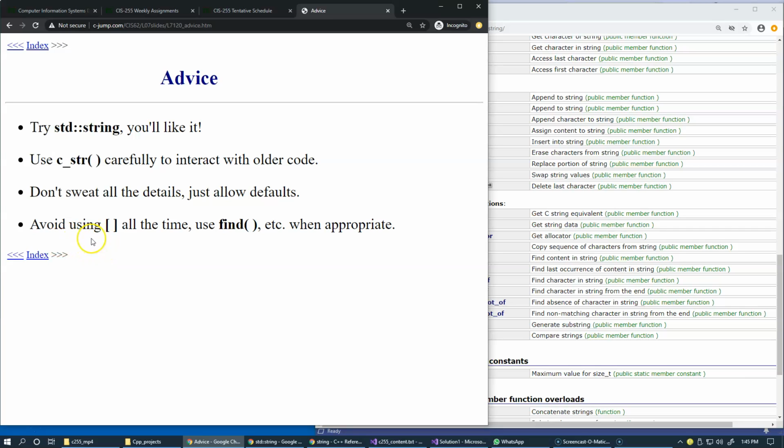Here, in summary, it may appear to you that square brackets, the subscript operator, give you ultimate control over the content of the string. So you may just create your own loop and start using an index inside these square brackets to access individual characters and do your custom searches and custom finds, comparing every character to whatever you're searching for.